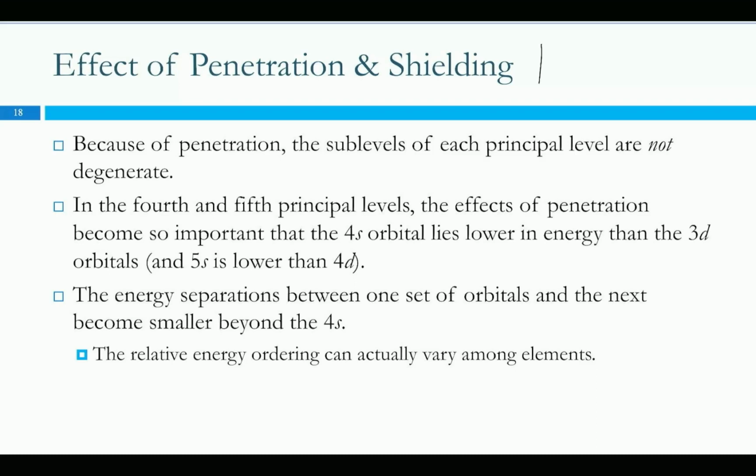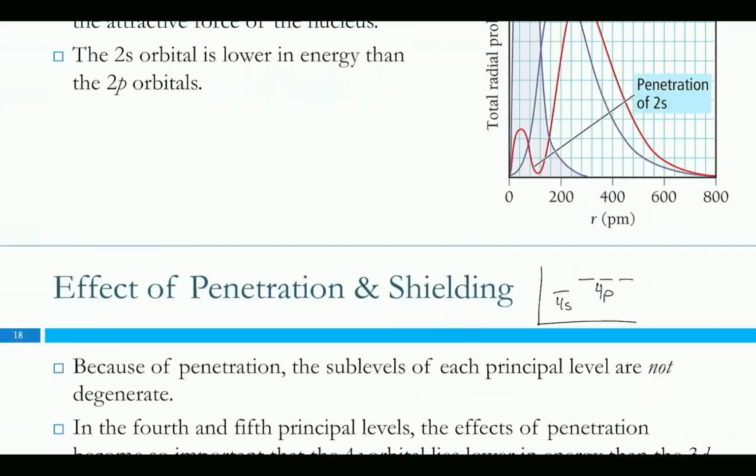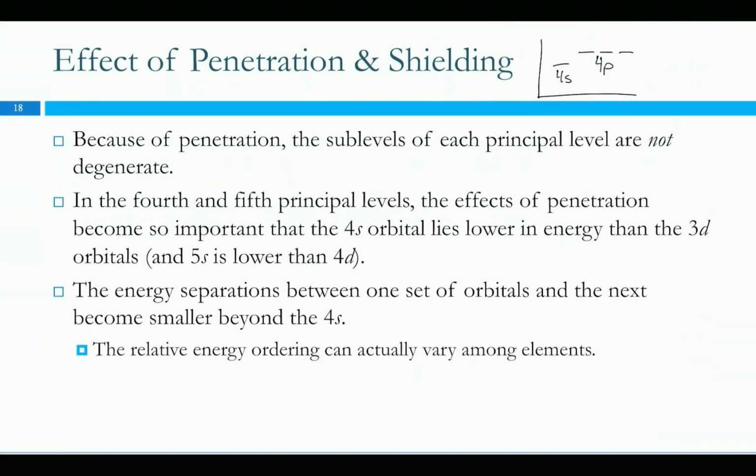And we'll see charts like this later. The 4S would be lower than the 4P. And then the 3D would end up somewhere between, because it's in a lower energy level, since the 3D would be in the n equals 3 shell. Sorry, let's just leave it at those. So within the n equals 4, S and P have different energy levels because the S has a higher degree of penetration than the P.